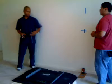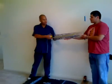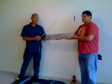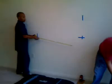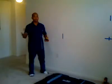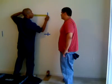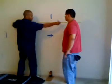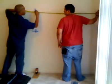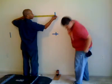So now, Junior, pick up the bracket and show it to me for a second. I'm going to take a measurement from the bracket. It's 28 inches. I'm going to subtract that 28 inches from that 48.5, which should be about 20 and 1/8. So from the back of this bracket, the back of this tape, if you hold it up on that wall for me, should be 55.5, which is right there.